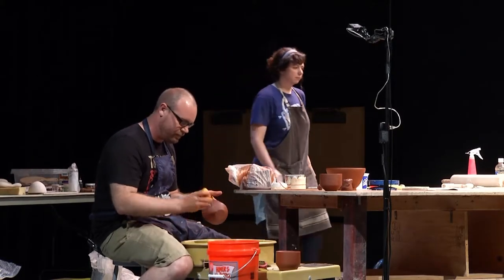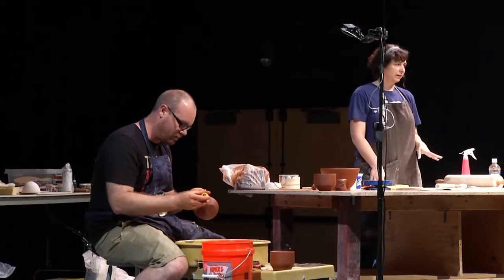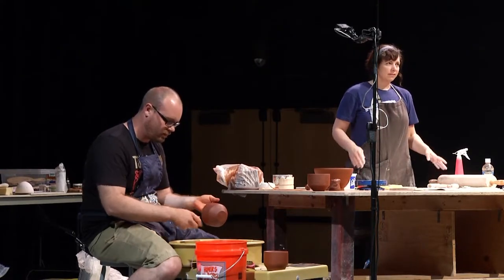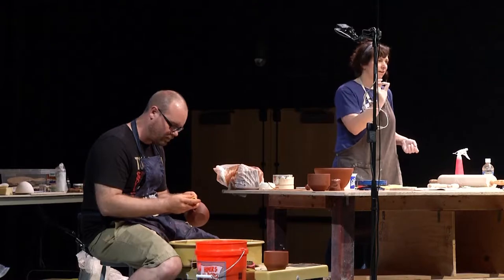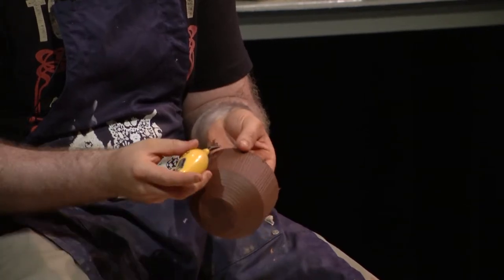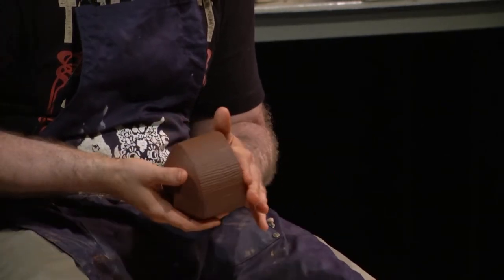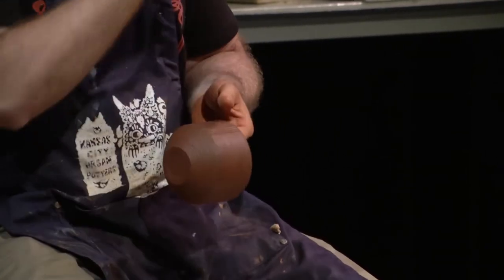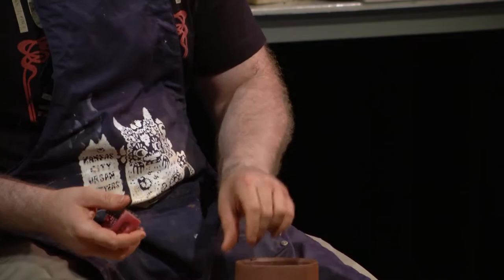Have you found that your collaborative work has changed your individual work at all? In my experience, the collaborative work has definitely informed my own work, precisely for what Tommy was just talking about with the texture. If anyone has ever painted a mural on a wall that's really heavily textured, it's tricky getting those lines to be crisp and straight, because that texture works against you. But I've fallen in love, and I'll demonstrate a little after the break, with a really cheap foam brush.